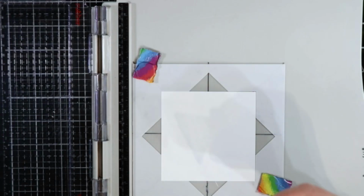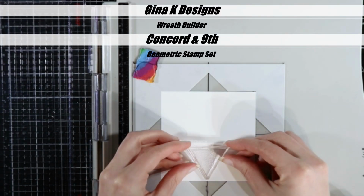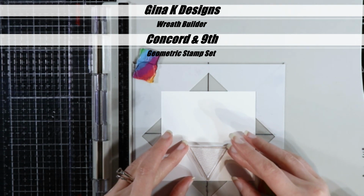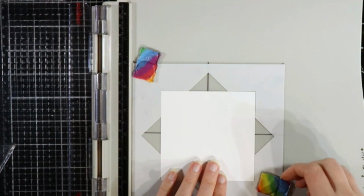And I did make 4 cards, but I'm only showing you the process of 2 because they're repetitive. So I've got the wreath builder out here, and a Concord and 9th stamp set, the geometric stamp set.